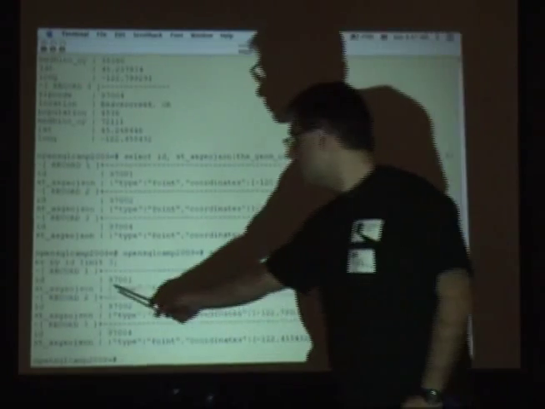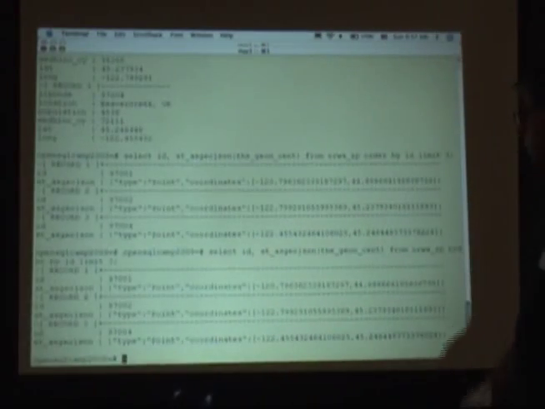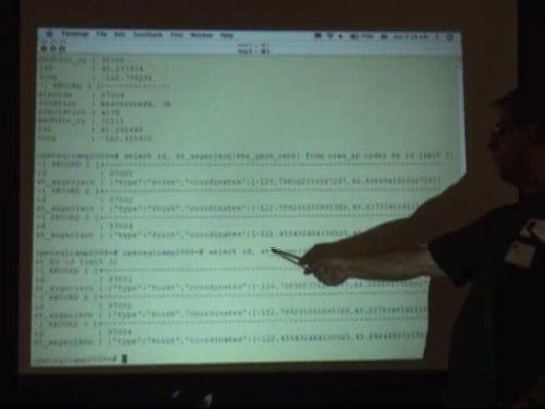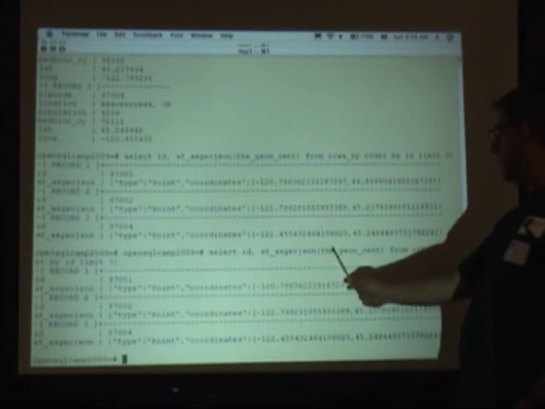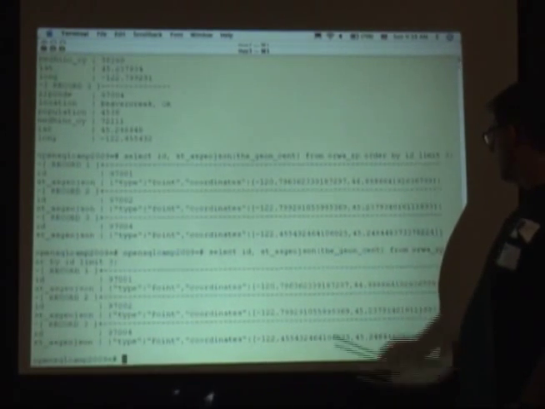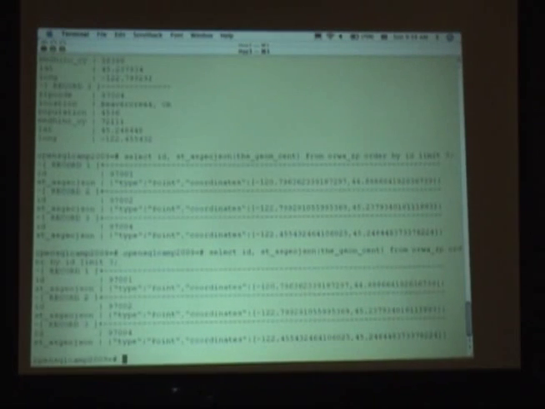And then it's got the zip code again. So it's a select ID, and then ST_AsGeoJSON, and then your binary geography in there. So that's nifty, and there's KML, and there's all sorts of whatever other things you might want.